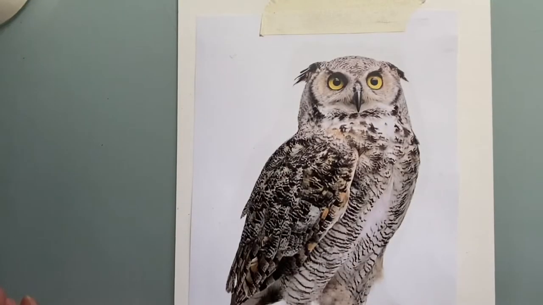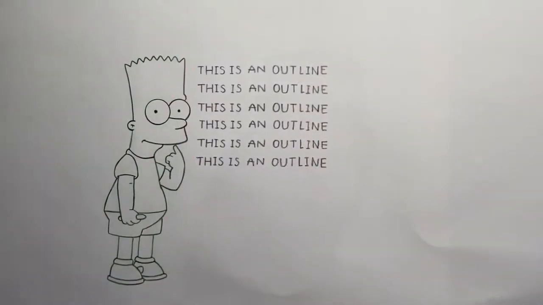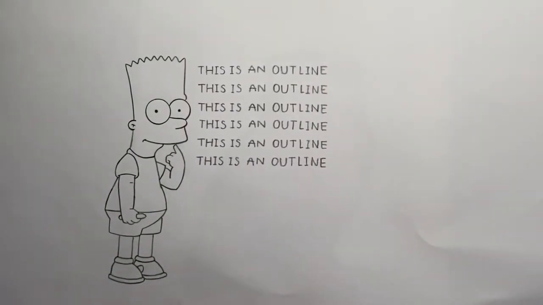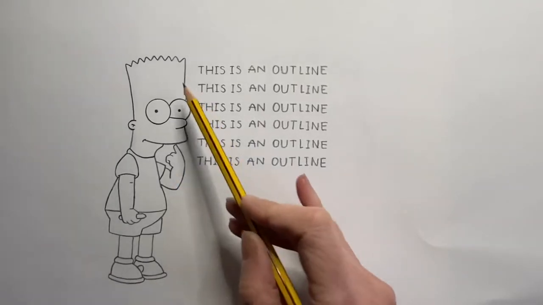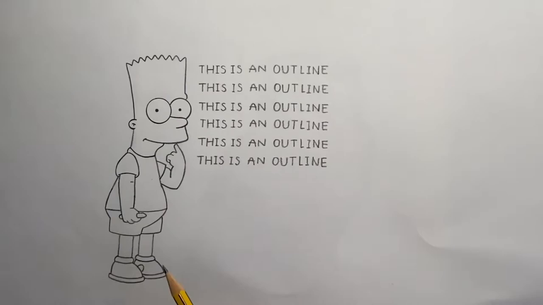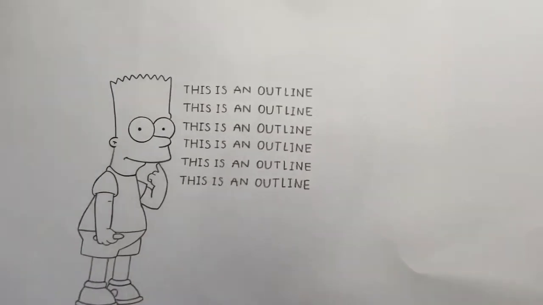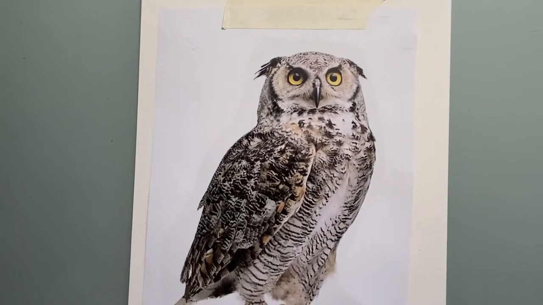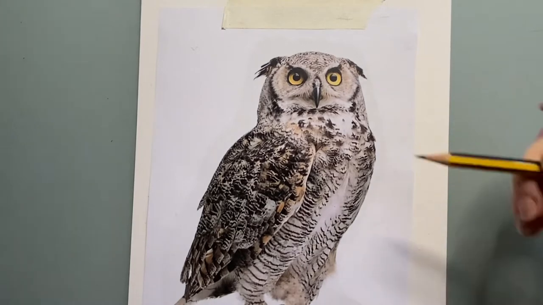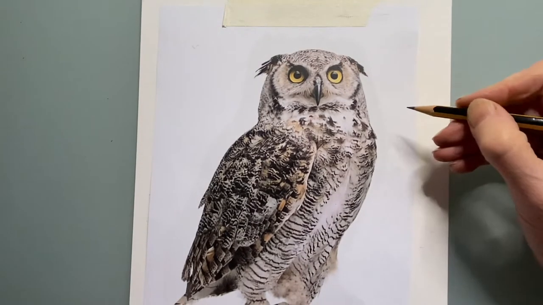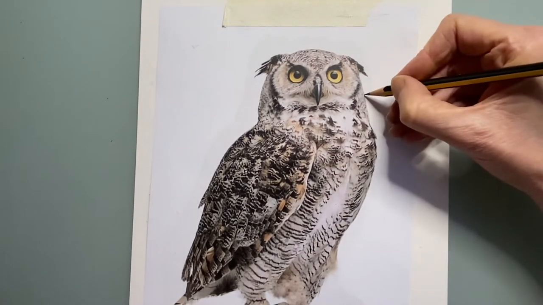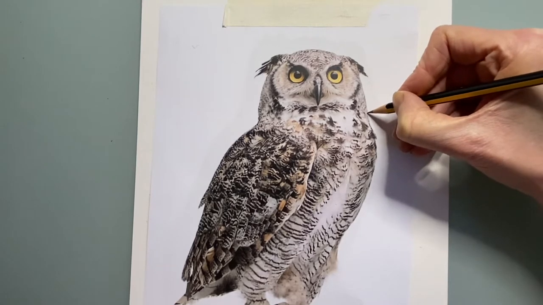Now, if we look at the owl, there is not a very clear outline all around him. Now, this guy has a really clear outline all around him. Bart Simpson's has a solid black line, which contains the yellow of his head and so on. You know what I mean. Bye bye Bart, we don't need you here. So if I say it's not got an outline, it's not got a single outline like Bart has. It's got a kind of broken bit with dark textures and the furriness of feathers.